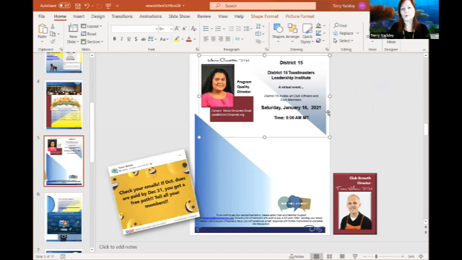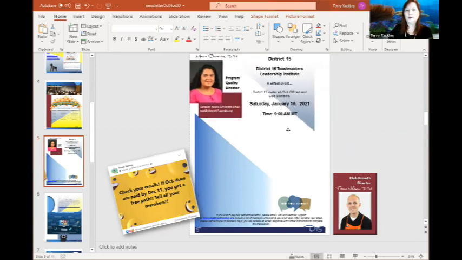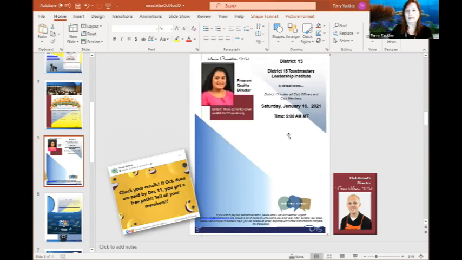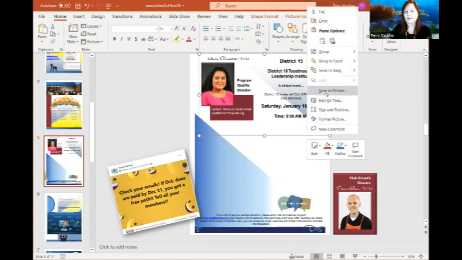So now I'm going to right click, but here's one of the little tricks that you need to know. Where do you right click? When you want to right click something, you have to be touching it. You can't be touching a blank area. If you touch a blank area, you're not really going to get what you wanted. So I'm going to right click by being on the border line. Right click, and now I'm going to save as picture.